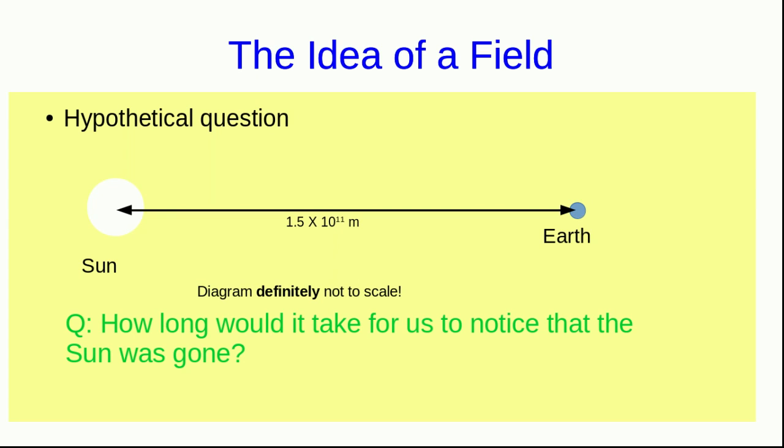So we've just made the sun go poof, and so there's this empty hole where the sun used to be, but there's presumably all of this light still filling space, and it's all moving outward, which means the hole with no light expands outward, and the point at which we notice that the sun is gone is when the edge of that hole with no light in it reaches us. It turns out that that would take about eight and a half minutes.